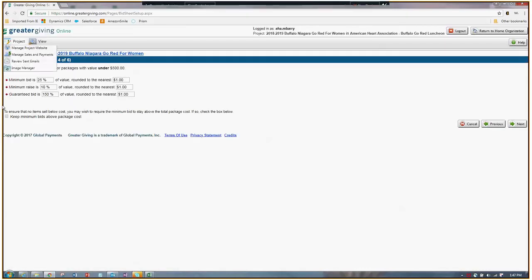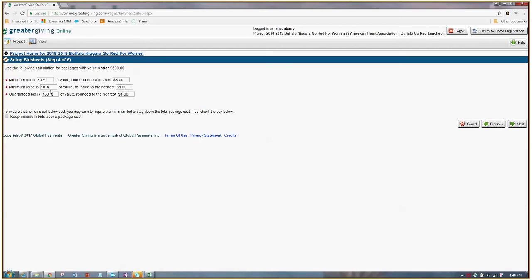So here we can set our minimum bids, where we start our minimum bids for everything under that $500 price point. So best practice here is anywhere between 35 and 50%. What I generally do is for those lower items, start them at 50%. For anything over the $500 or wherever you consider your high value, start that at the 35%. And we want to round to the nearest $5 so it's a nice even number. Everything will end in either a 5 or a 0.